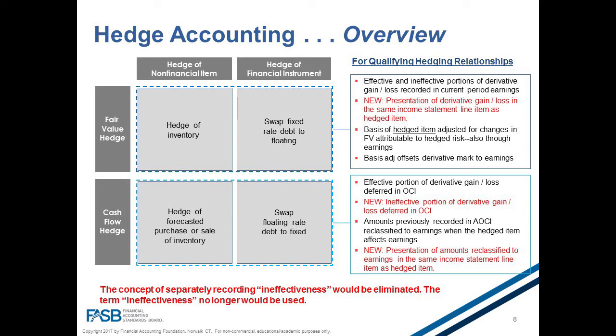So it sounds like from what you're saying, for cash flow and net investment hedges, for effective hedges, all changes in the value of the hedging instrument included in the assessment of effectiveness will be deferred in other comprehensive income and recognized in earnings at the same time the hedged item affects earnings and in the same place, rather, on the same income statement line item. Is that correct? Yes, that's right. Okay. All right. So are there any other notable changes resulting from the new guidance, Mark?